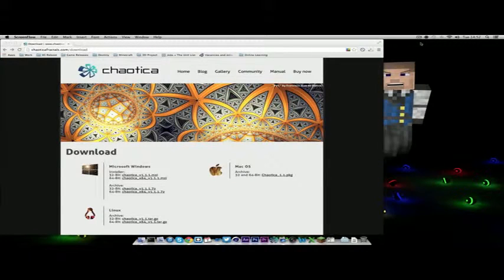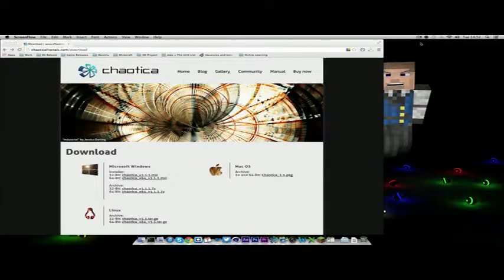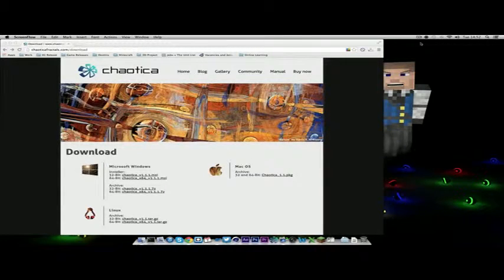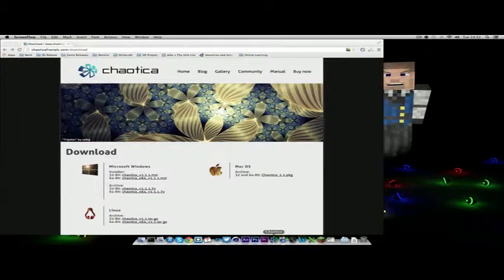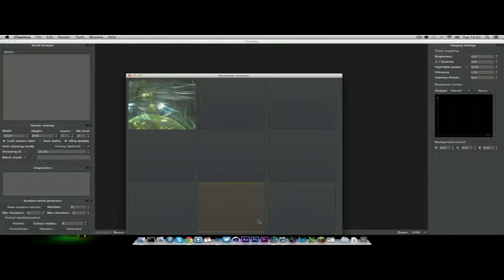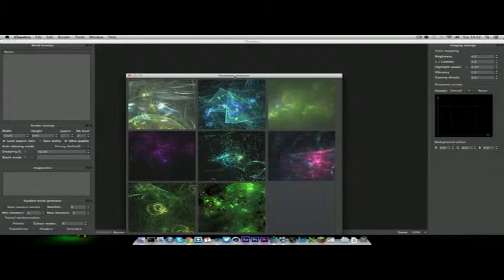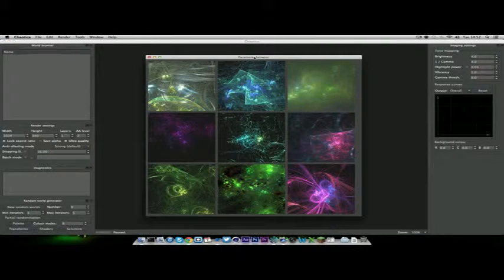Right, so as soon as you have downloaded the program, you can download it for Mac, for Windows, for Linux, and you can use this size. I think it is up to 1.23 megabits, and we will see what that means as soon as we start this program up. As soon as you install Chaotica, start it up, and you will be presented with the parameter browser. This one we will be using a little bit later on. You can find it down here in the new random worlds, but for the time being we will be skipping this bit.